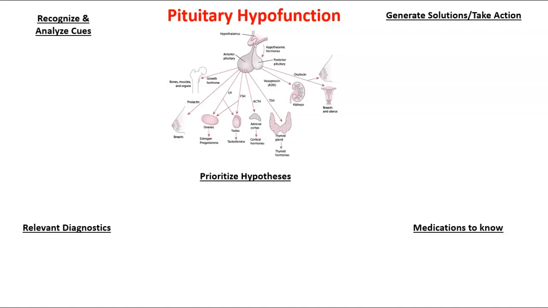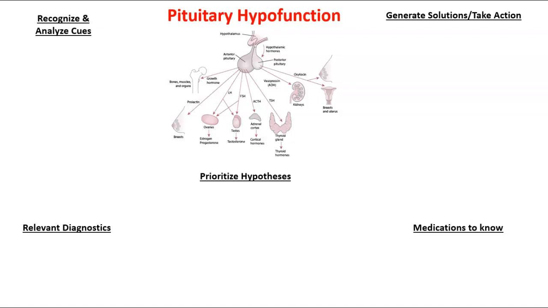You may have changes in secondary sex characteristics, so hypogonadism. Others are basically based on the target gland, so look at what you have there. You have the adrenal cortex, the thyroid, the kidneys, the breast. If you have pan-hypopituitary function, so we're missing all of them, the patient often presents with things like bradycardia, hypotension, hypoglycemia. Because if we have a lack of TSH and ACTH, that can be life-threatening.